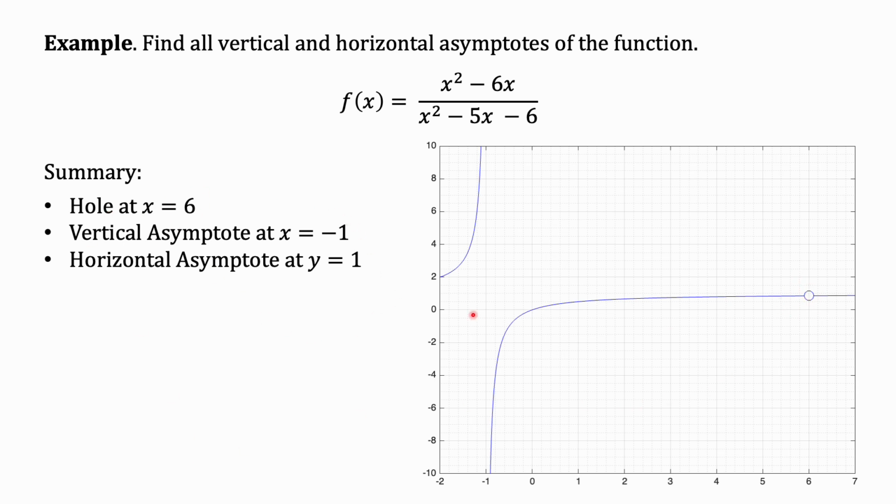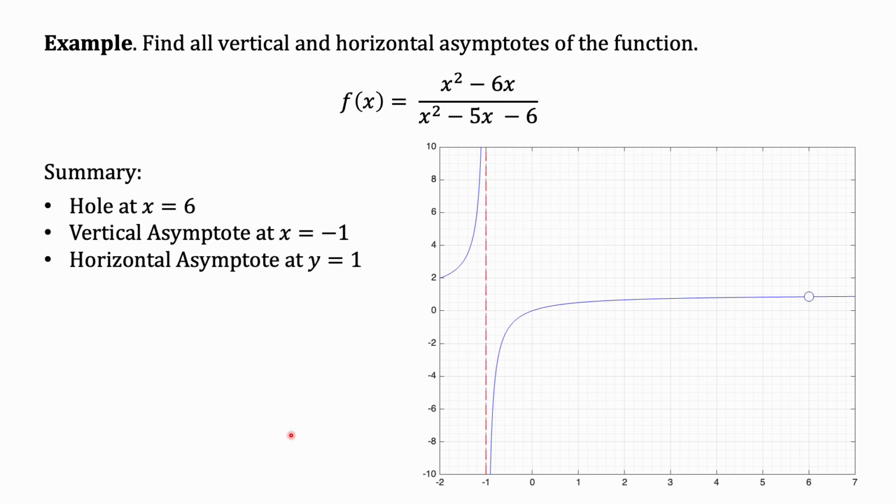The hole over here is at x equals 6. Here we see that there's something going on at x equals -1. And at x equals -1, indeed, that is our vertical asymptote. I've plotted that here as a dashed line and made it a different color, specifically because, remember, asymptotes are not actually parts of the graph, right? That value, x equals -1, is not in the domain of our function. X cannot equal -1 in this function, but we can get really darn close to x equals -1, as close as we want, and here's what the function does as we get close to it. It approaches positive infinity from the left, negative infinity from the right.